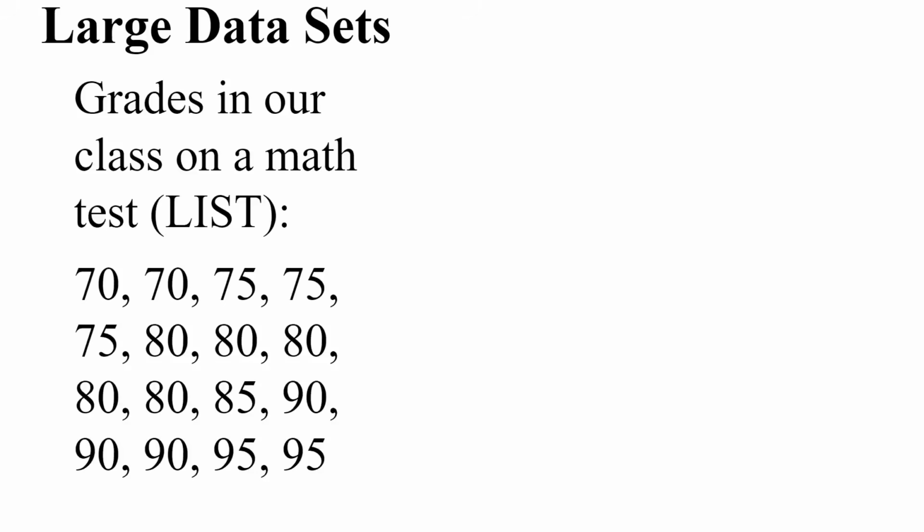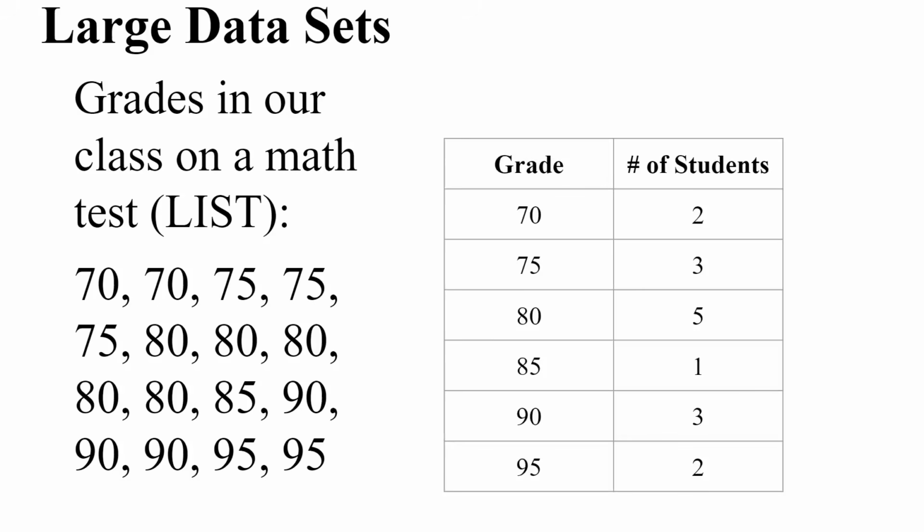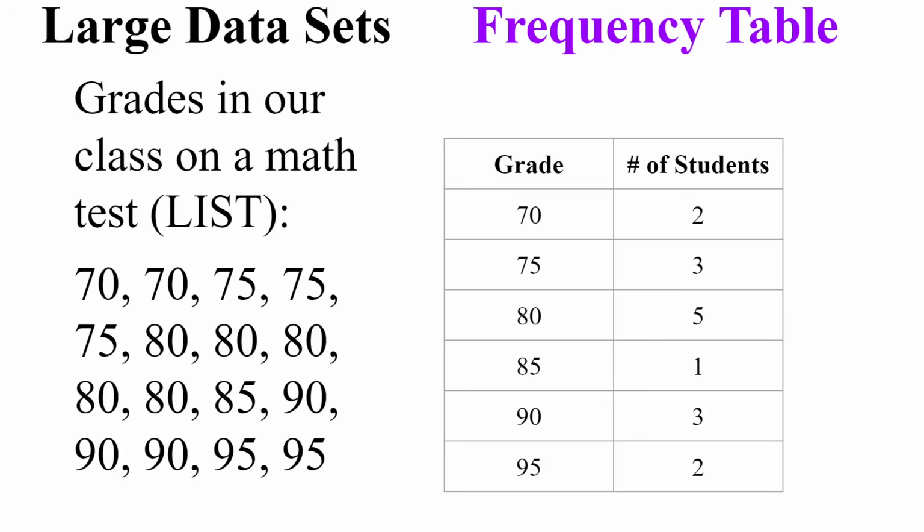Okay, another way to display a large data set that you will see all the time on the SAT is a frequency table. So not always, but the vast majority of the time, a frequency table will have the value in the first column and then the frequency in the second column. Regardless, remember we talked about n: frequency is like the number of participants. So like number of students, number of voters, number of turtles, number of dogs, whatever you're studying. That is going to be your frequency. And then the other column is going to be your value. But as I said, usually value is on the left, but it's not all the time, like with histograms. So just pay close attention.